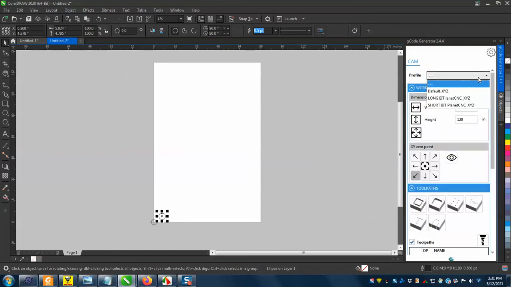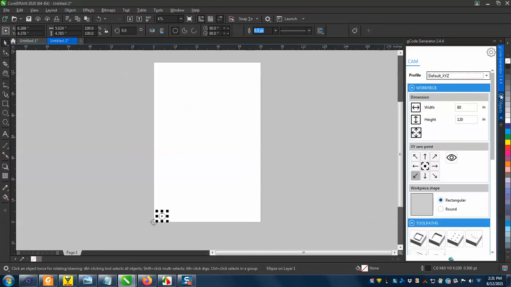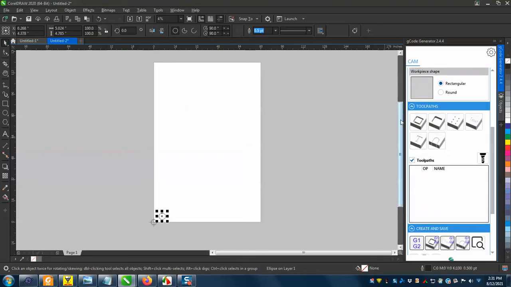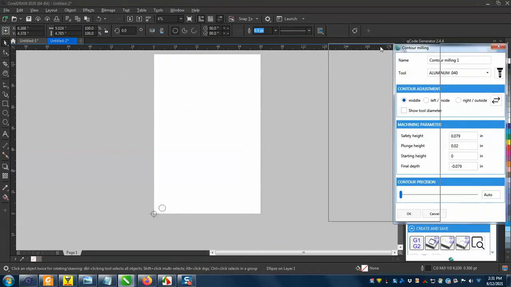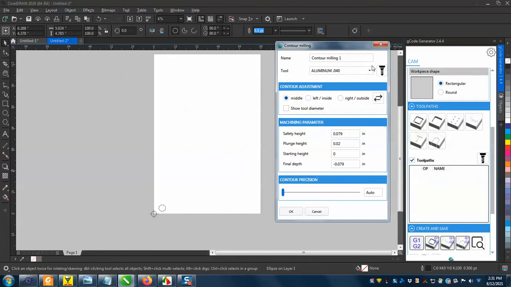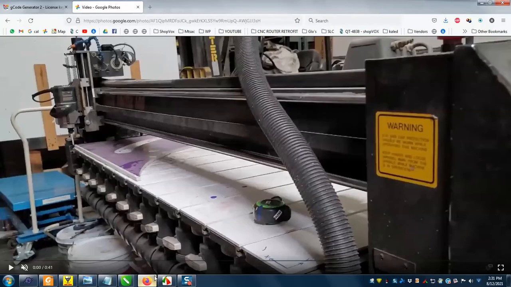Let's go back right here. First, you need to select a profile. So I'm going to pick this one, the XYZ, right here, and then select your path, then click on this. And as I said, this one has a bug right now, and that bug is that it hasn't been fixed so that you can set your 0 on the z-axis to be the table.